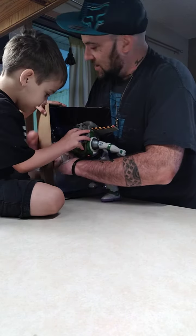To infinity and beyond! Okay, let's see here. There we go. Watch out. Show the camera. Whoa. Pretty cool. Articulates pretty good. Look at his foot. What the heck?